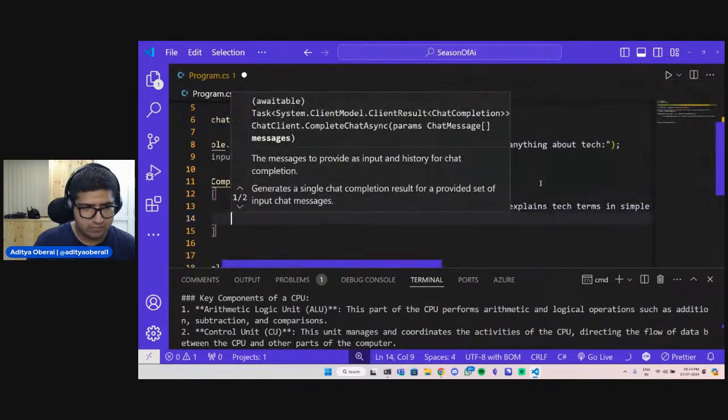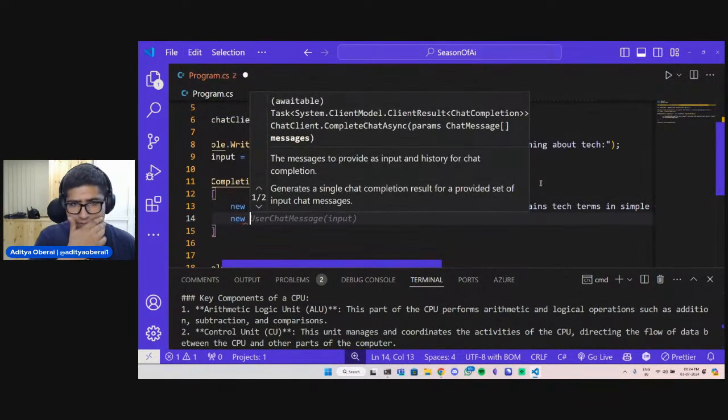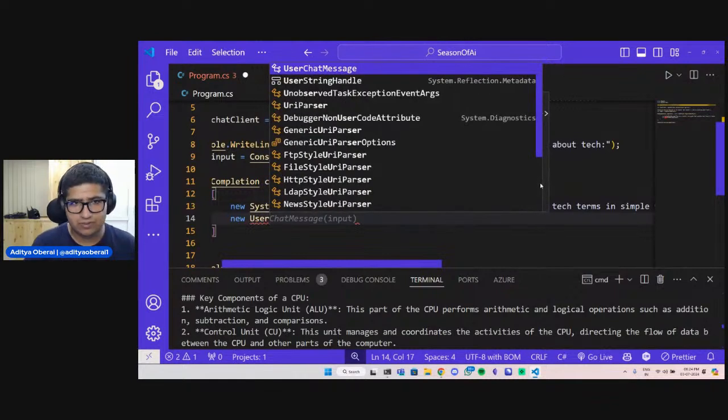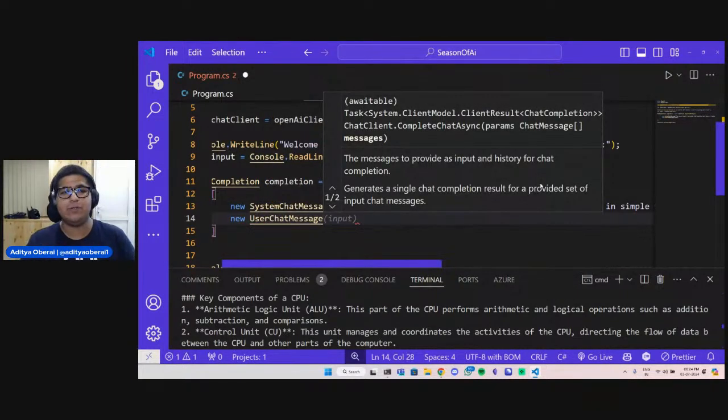So suppose I now add a user chat message. This is actually handy when you want to maintain a continuous set of chat messages, where you can have the assistant's responses saved as completions and a number of that. This way you can actually emulate a full chat.